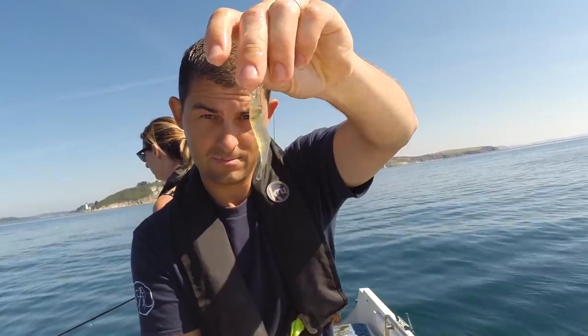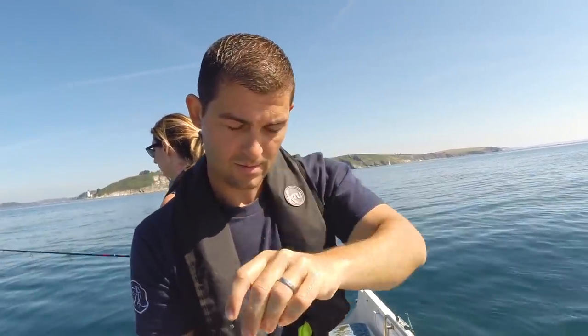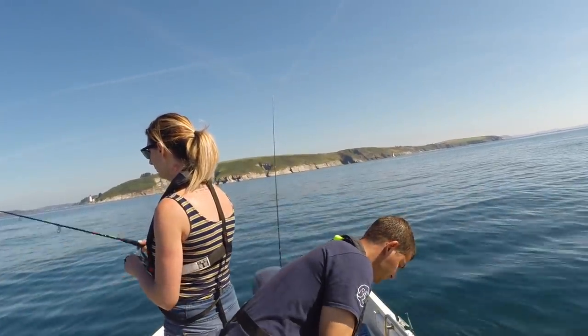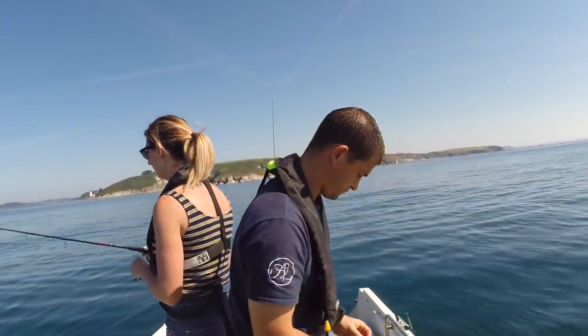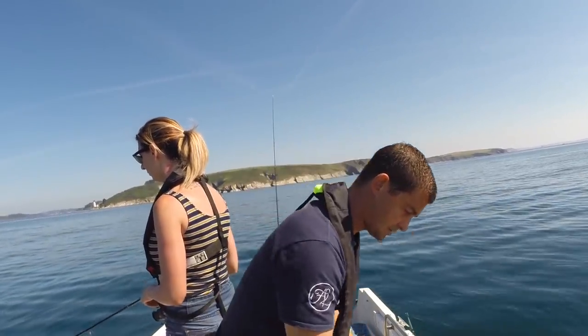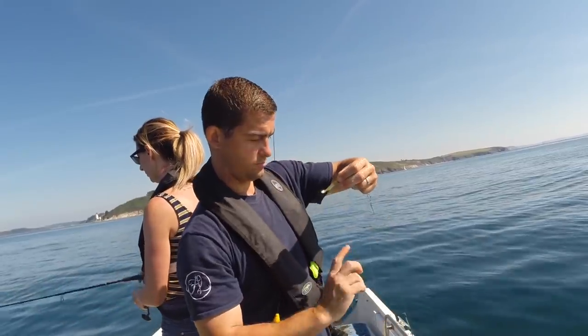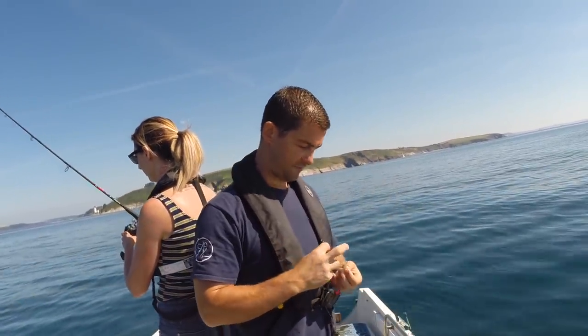There, look. And all I'm going to do is just thread him up the hook and fish it close to the bottom. Aren't you, little man? Here's the hook. There's the hook. Okay. Put it on very carefully. Very carefully, okay.